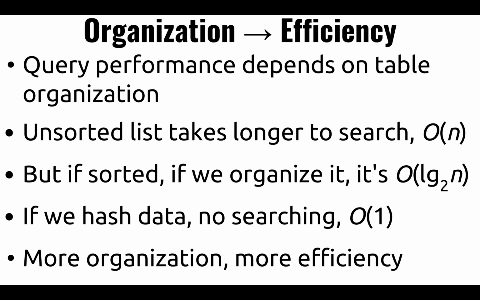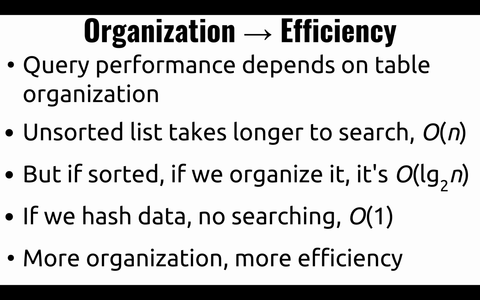So for instance, imagine somebody gave you a phone book that is not sorted. Imagine having a phone book that is not sorted by last name. Then the only way to search for anything would be to indeed start from the very first person and visit every single element in there, looking for the last name that's of interest. Now, we say that the performance complexity is proportional to the number of elements that we're searching through, right?